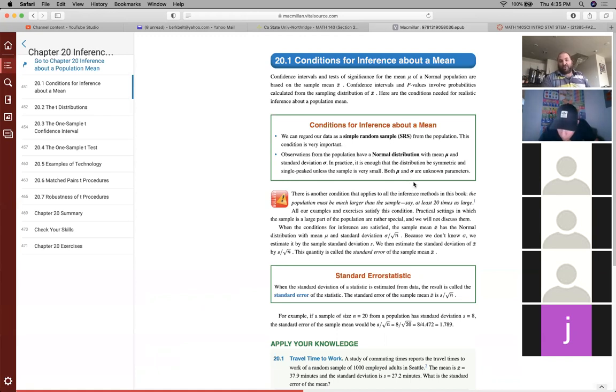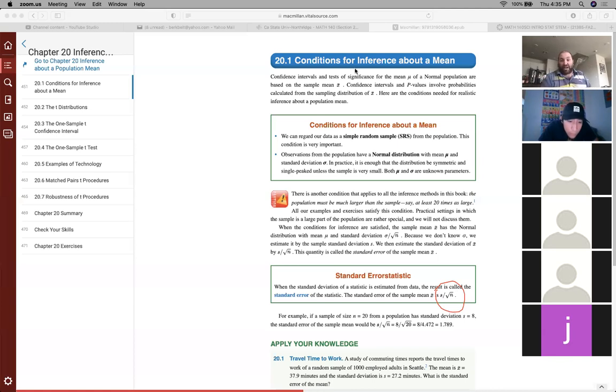Because of that, rather than using sigma over the square root of n, we're going to use S over the square root of n, where S is the sample standard deviation, which requires an extra computation. On a crunch it's an extra computation, but somewhere along the line, an extra computation is required. Rather than saying, here's sigma, plug it into the problem, we say, we don't know sigma, but we will approximate it with S. The rest of it, so far, in terms of the margin of error, is the same.